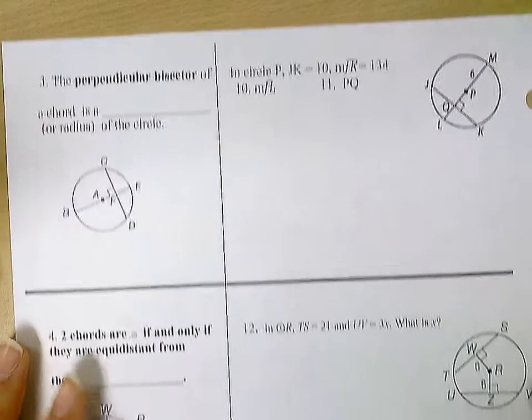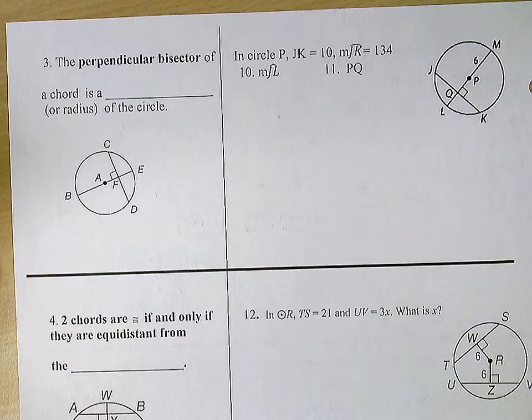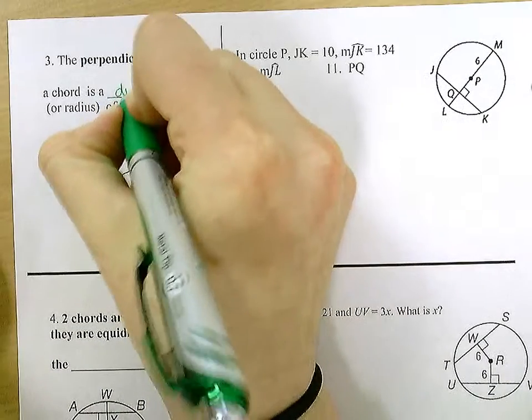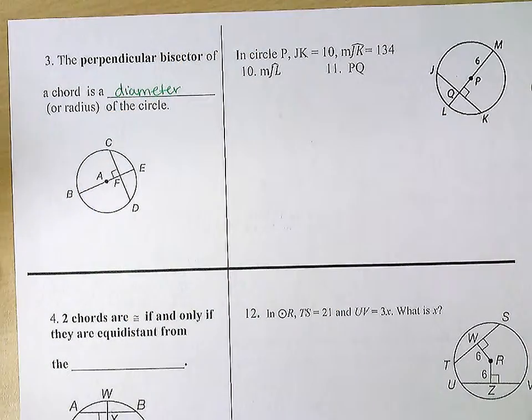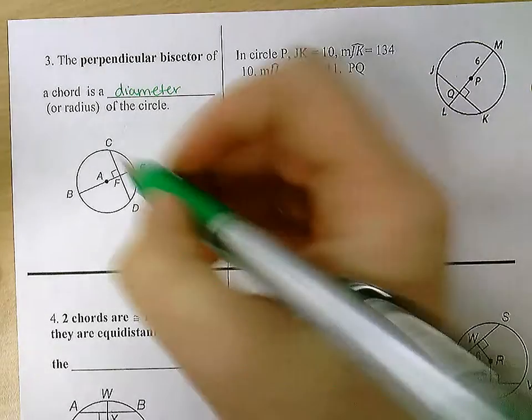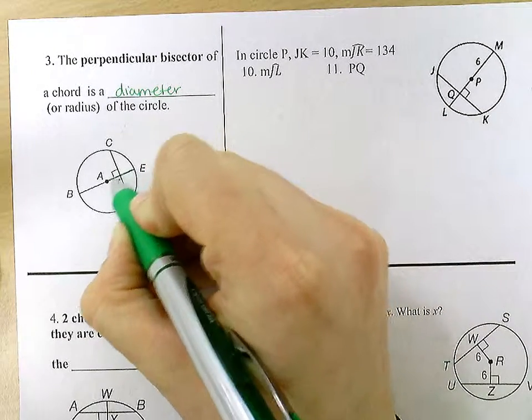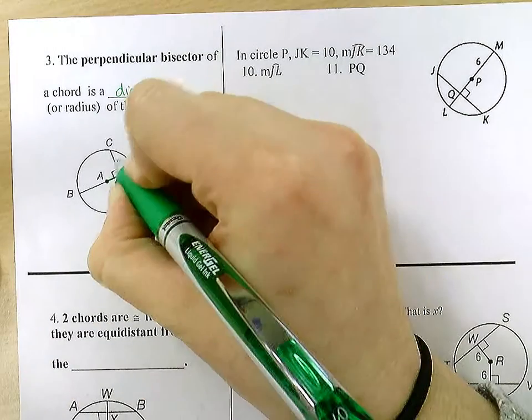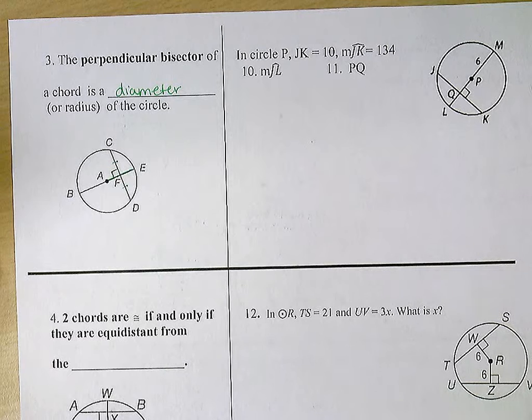All right, the third one is very similar to the one we just did. So it says the perpendicular bisector of a chord is a diameter or a radius of the circle. So it's literally the same thing, just backwards. Okay? So if you have the perpendicular bisector, so we know that it hits that chord at a perpendicular, so 90 degrees, and it bisects that chord into 2 congruent pieces, then it has to be a radius or a diameter. It has to go through the center of that circle. Okay? It won't be a second chord going through that chord. It has to go through the center point. That's what this one is saying.